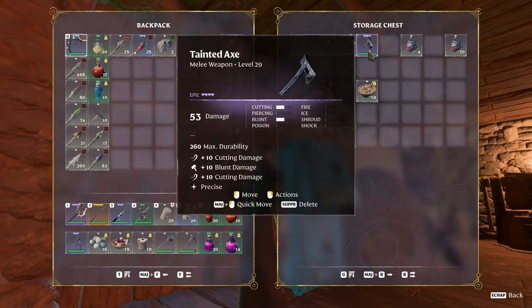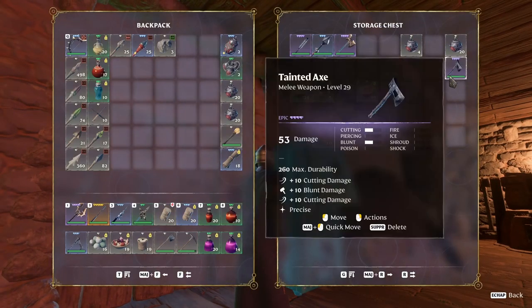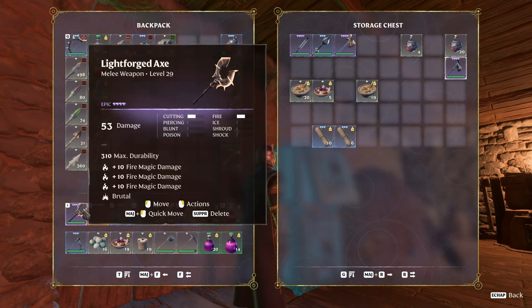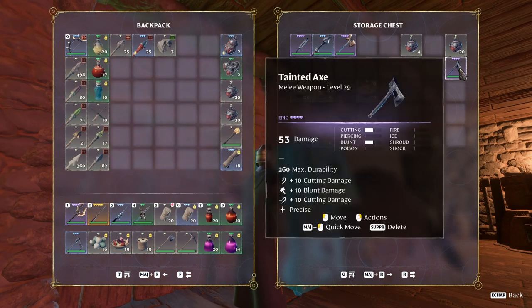Let's see what we have here. This is a very good drop. This is one. Oh, it gives blunt as well. Blunt damage as well. This one is fire damage. This one is cutting and blunt.